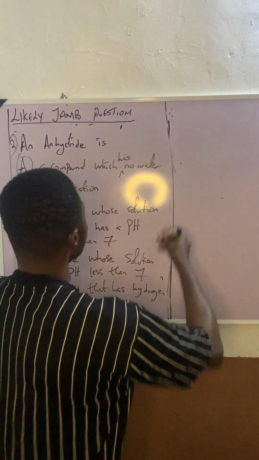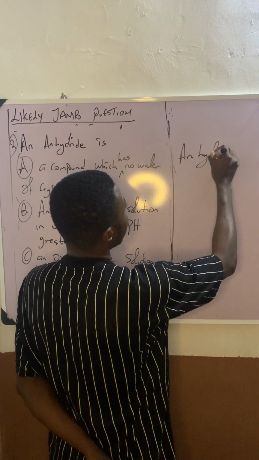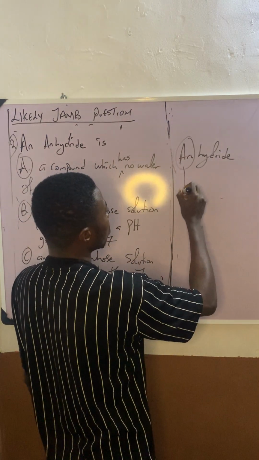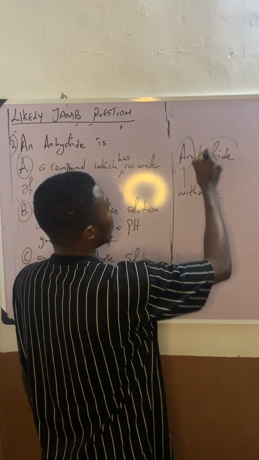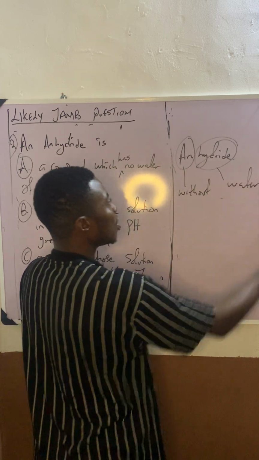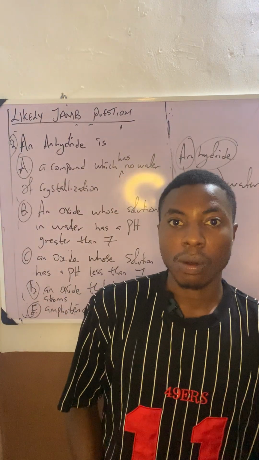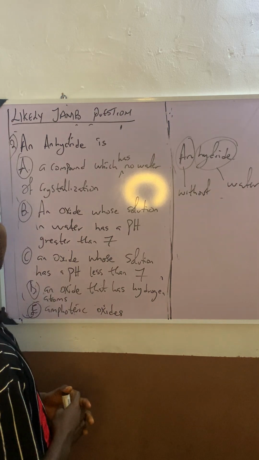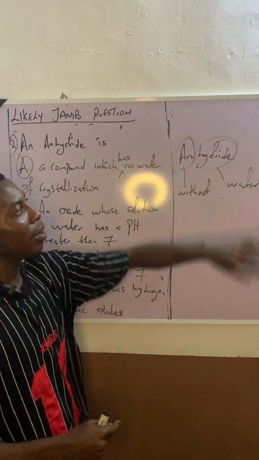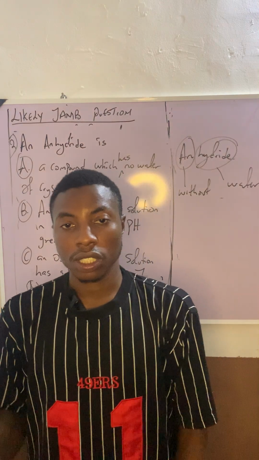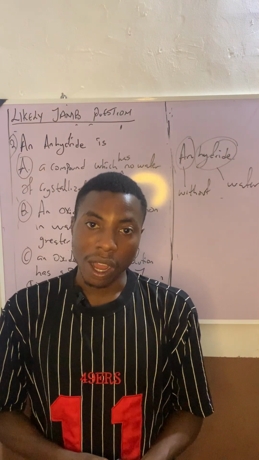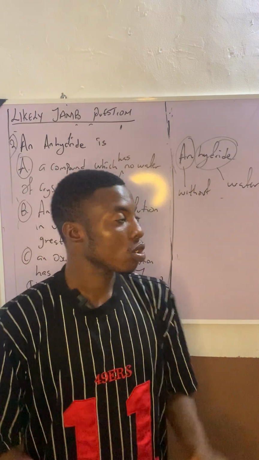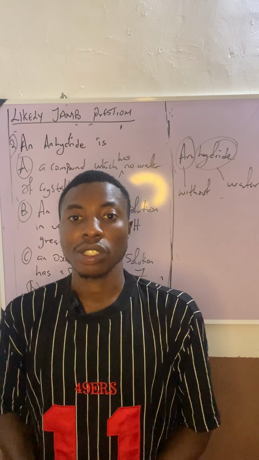The concept here, when we talk about anhydride, there's one thing I want you to understand. It's a Latin word. 'An' means without, and 'hydride' means water. So what does it mean? That means that this is a compound that does not have what? Water. So now let's carry on. When we talk about anhydride in basic chemistry, it actually means a compound that, when added to water, will form another compound. Do you understand now? So it does not have water, so when you add water to it, it will form a compound.